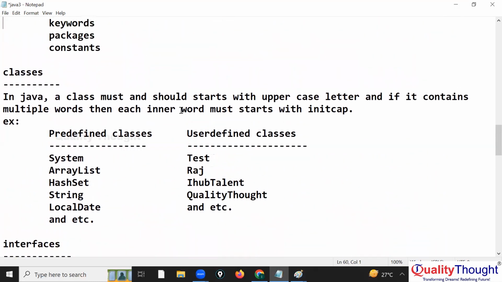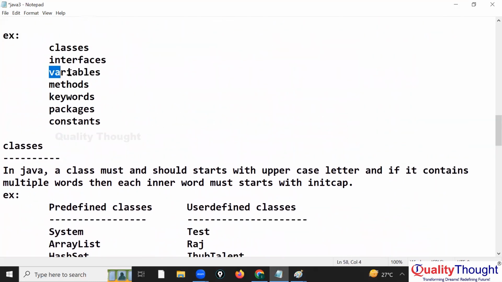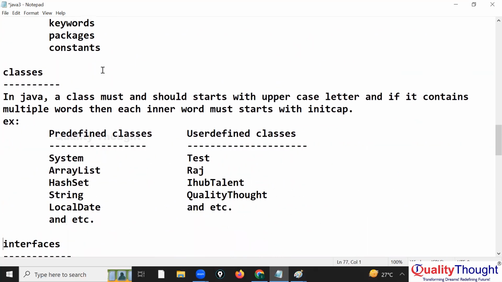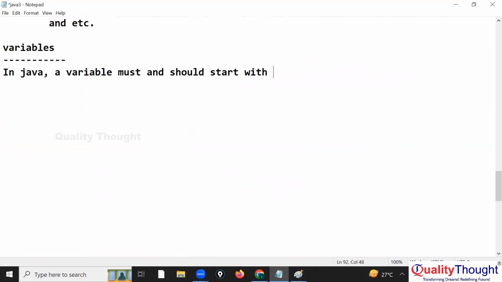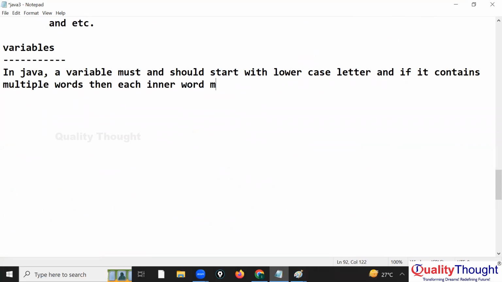So now you can see, next we need to go for what here? Variables. So in variables, what happens? Java is telling, in Java, a variable must and should start with a lowercase letter, and if it contains multiple words, then each inner word must start with an initial letter capital.